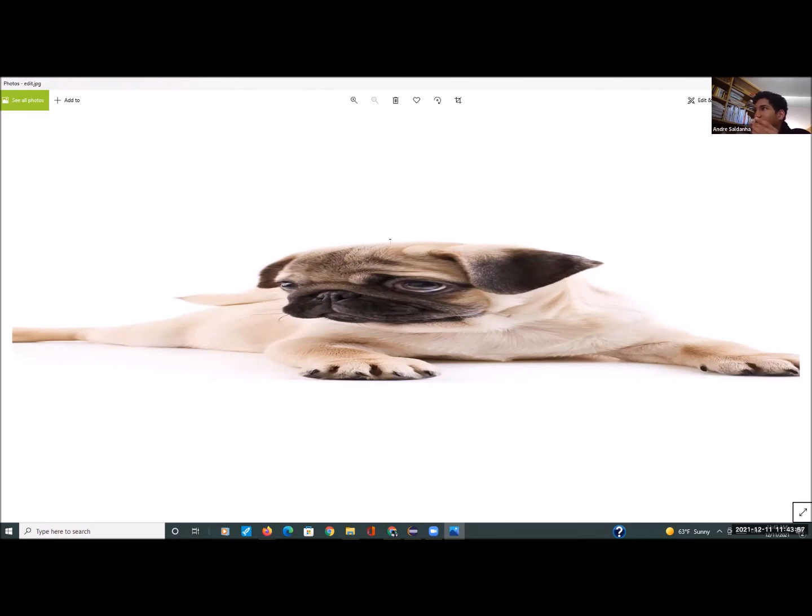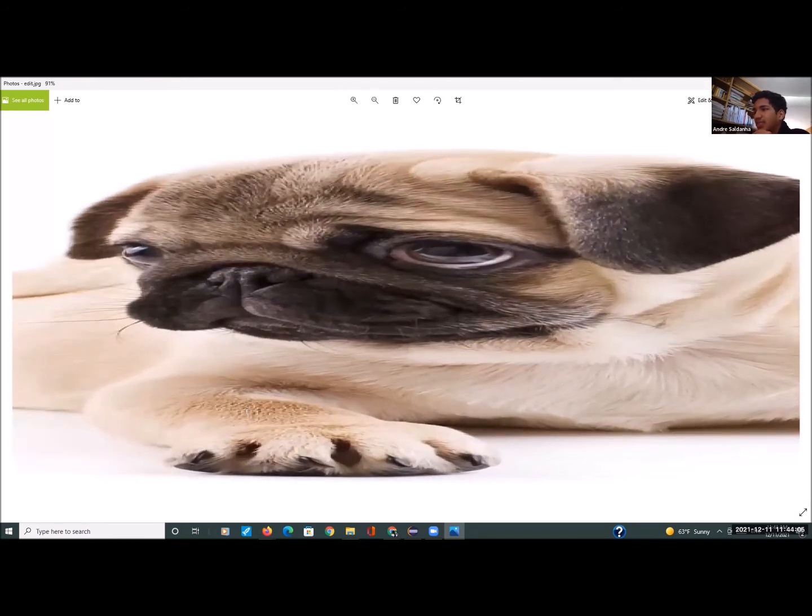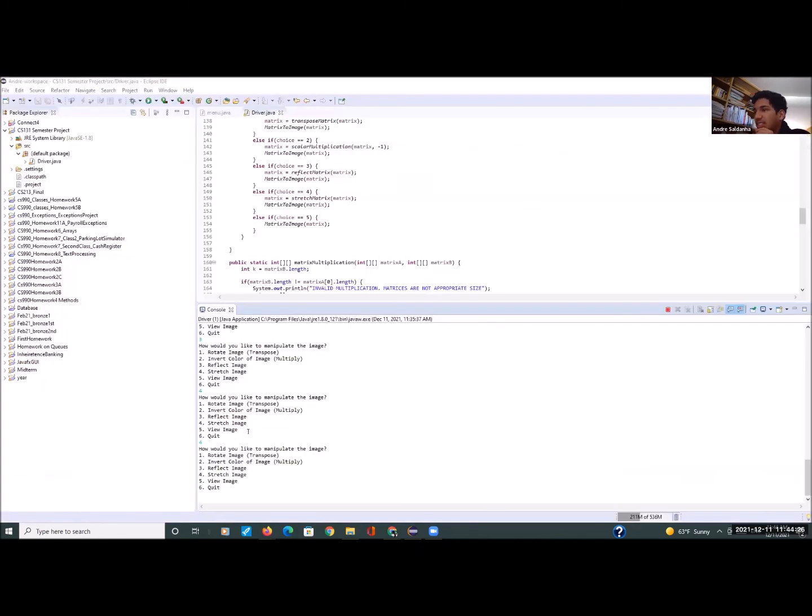But the one thing to notice is when you stretch the image, if you zoom in, you'll see it's not so clear because when you're stretching it, you're just copying the same pixel. So the depth is just the same from one column to the other. That's why when you have a 4K camera, it's capturing more pixels instead of just making the image bigger. So that's how you can manipulate the image just by transposing, multiplication, reflection, all just with the matrix.